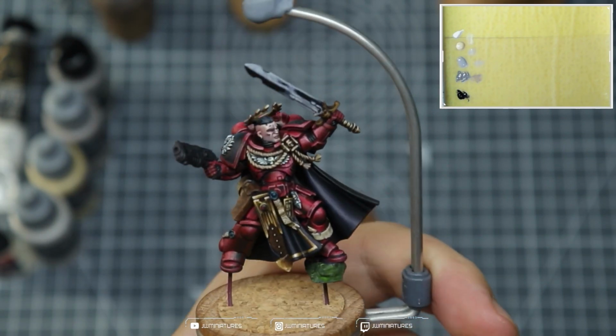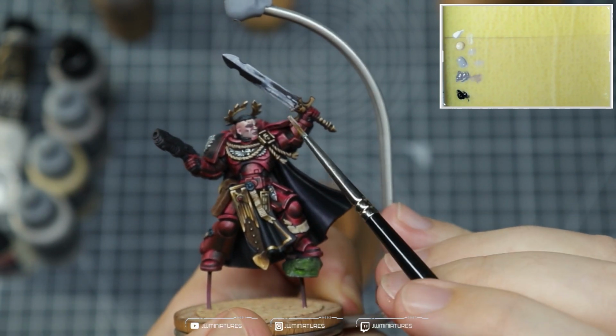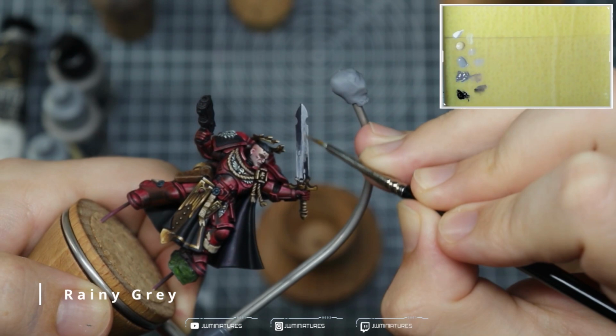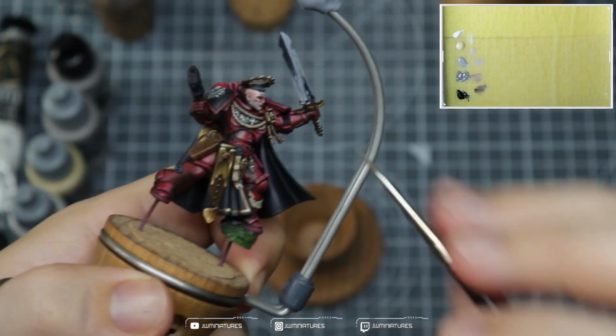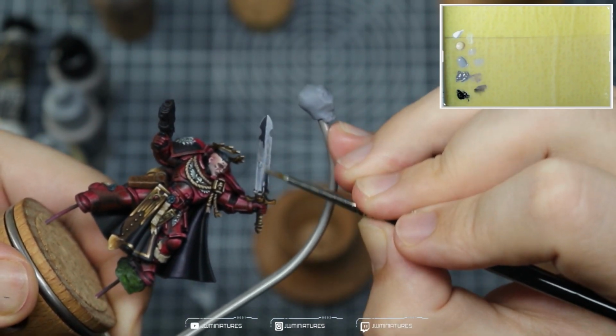Some of the transitions are a bit stark, so I'm going to come back in and try to fix them with a bit of Rainy Grey. I fixed this with a quick thick glaze of Rainy Grey, and I'm a lot happier with how this is looking. Don't be afraid to go back and make adjustments. Non-metallic tends to be more back and forth than step by step.